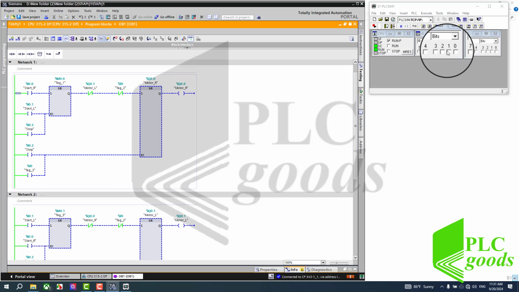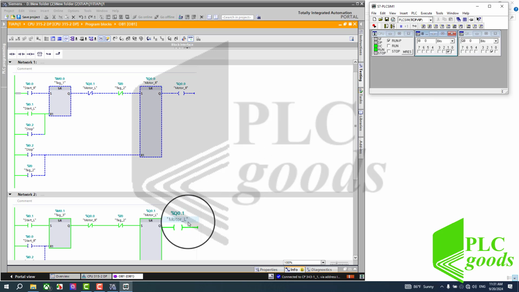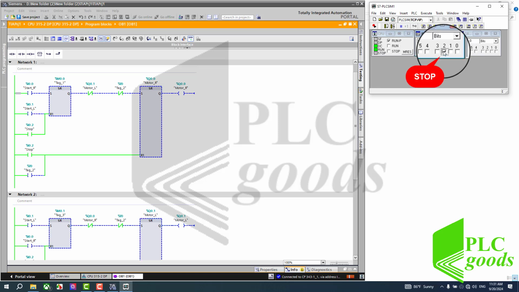To simulate project number 1, observe how setting inputs affects outputs. Activating I0 turns Q0 on, and activating I1 turns Q1 on. Per the project's specification, I0 or I1 activates Q0 or Q1 to turn the motor clockwise or counterclockwise respectively. Activating I2 stops the program.